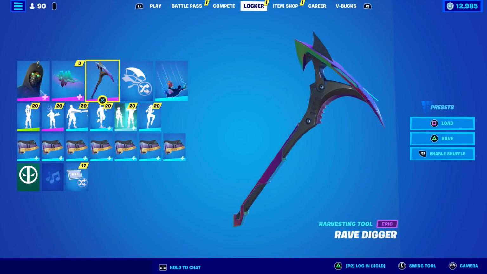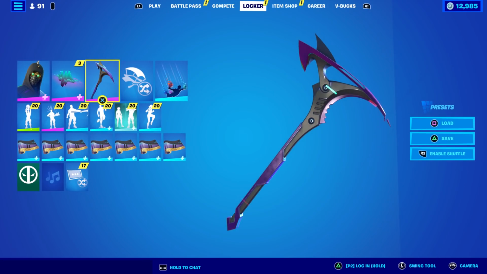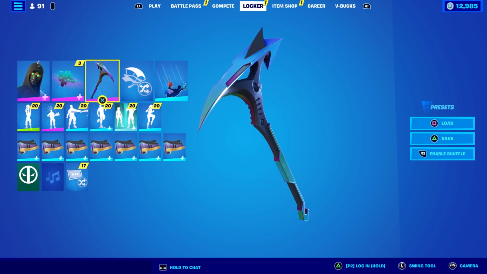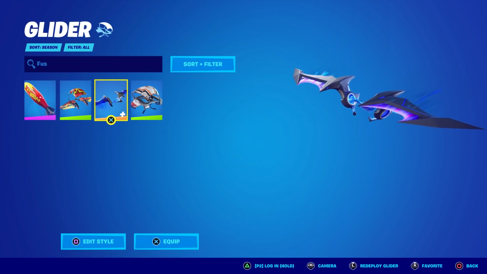We'll see. The pickaxe is slightly animated as well. You can see the glitching marks all around it. That's kind of cool. I want to see that in game. It does have a very unique splash effect. I'm assuming it's going to have a contrail as well, and it also has that holographic effect when you turn it. Pretty sweet.